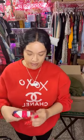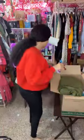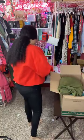These are Britney Spears Fantasy. Let me show you guys. These are linked in the bio as well. Check us out. Go to our spot and check us out. Okay. These are so good. These smell like white chocolate and cupcakes. Britney Spears Fantasy. She got two of those. I'm going to wrap these in bubble wrap too.